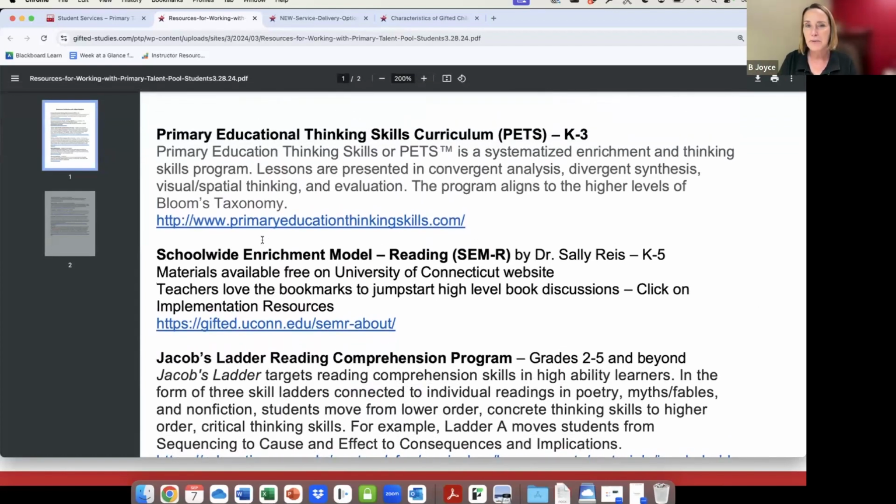Your school-wide enrichment model, again, I've seen this in action. In Florida, it was used at schools that had attendance problems. Often they would do a school-wide enrichment model on the day of the week that they had the worst attendance, which typically, for a lot of our schools, was Monday. And the kids would start driving the attendance because they wanted to be there. Nobody wanted to miss school-wide enrichment day.